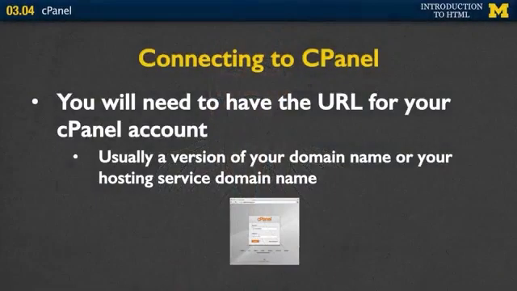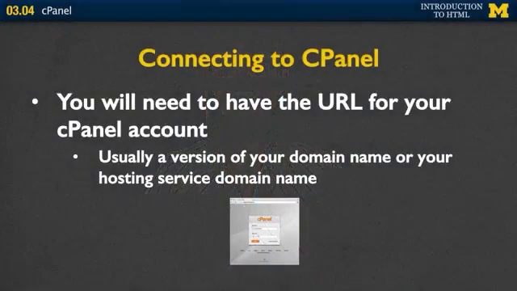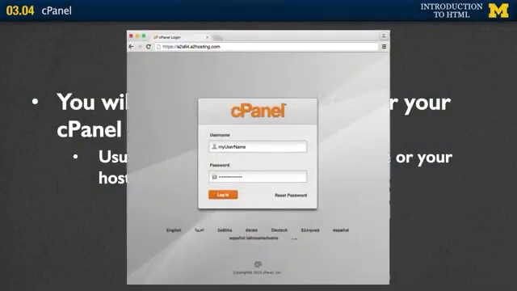In order to use it, what you need to do is have the URL for your cPanel account or your web hosting account. So if you have a domain name such as introwebdesign.com or yourname.com, when you created your account and you got your domain name and hosting service, they should have sent you an email that says what your URL is. So usually your domain name followed by /cPanel is where you need to go. Once you go there, you come to a nice login where you can access your different files.